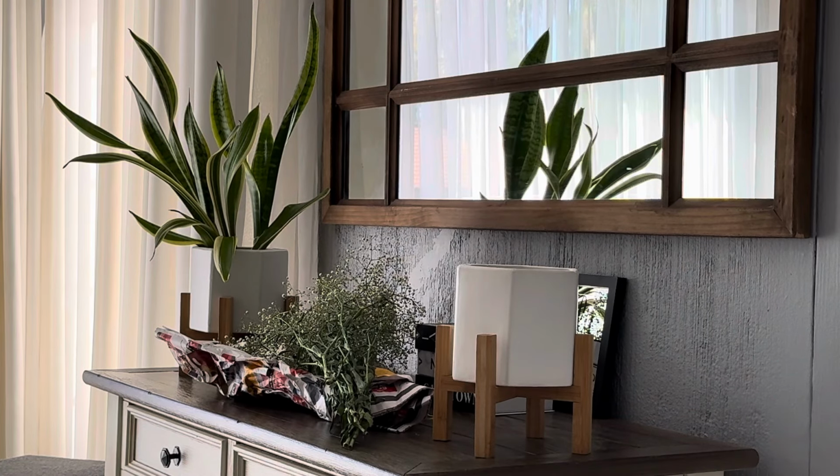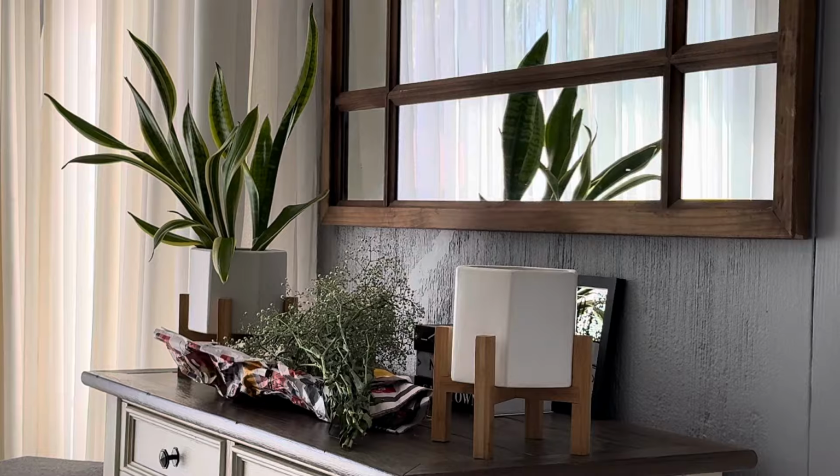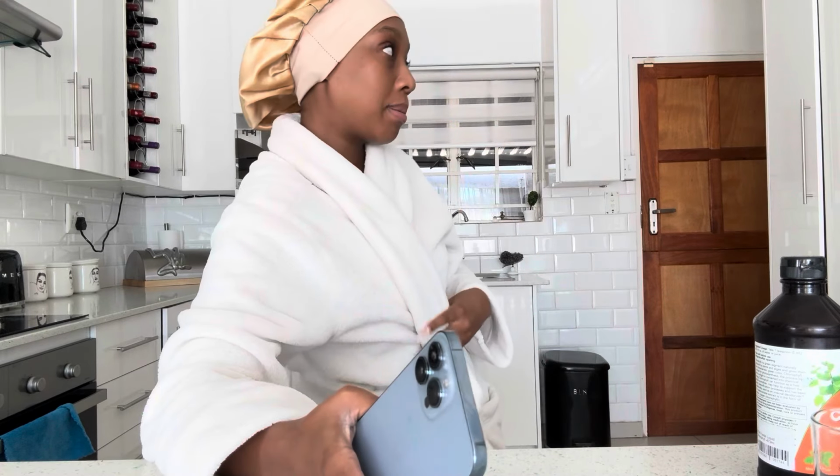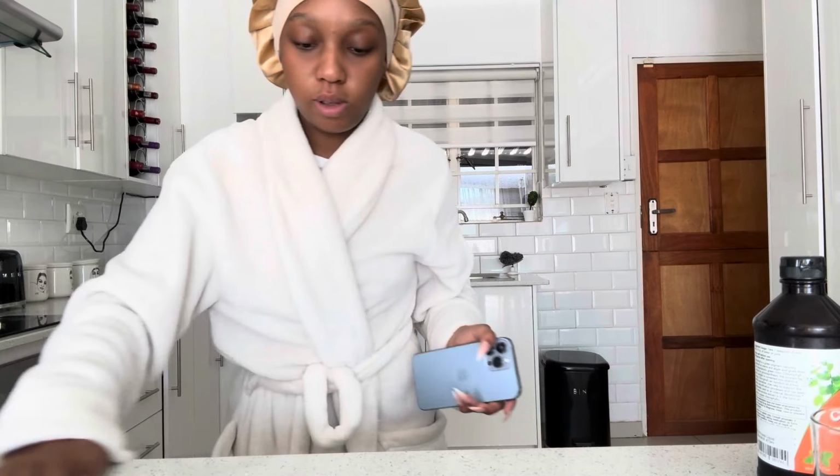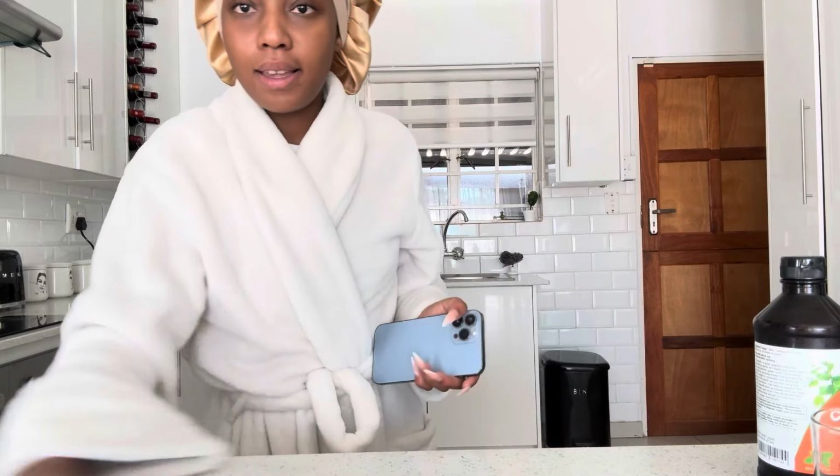Let me show you guys the flowers. I also have flowers there. They were left over from a client. The client said they didn't really want a lot of baby's breath. So I'm gonna put that baby's breath inside a vase, and then I think I'm gonna have also a cup of tea. I'm not sure if I'm in the mood for tea or not, but we'll see. So yeah, I'll catch you guys later when I'm done bathing so we can start with our day and whatnot. I'm getting ready.